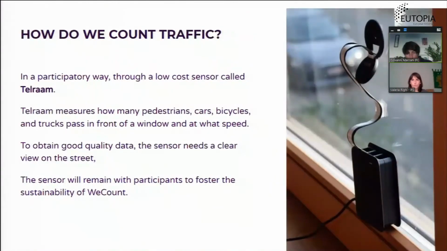And then what about the sensor? So, counting traffic. Again, counting traffic, which is the core aspect of the WeCount project, is not an easy thing, right? And as I said before, it can be an input for several different public policies across several different domains, like road safety, urban design, road and transport planning, and so on and so forth, right? So how do we normally do traffic counting?